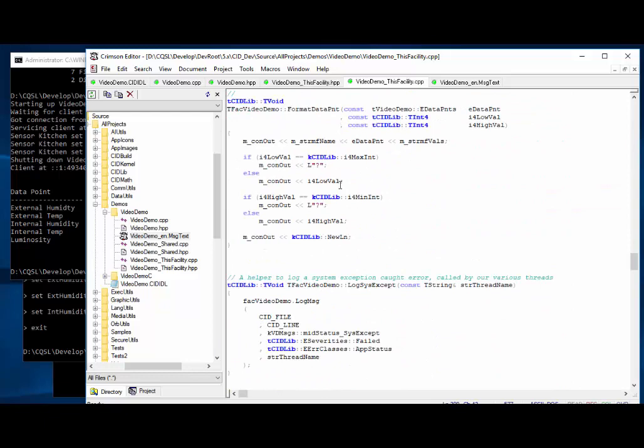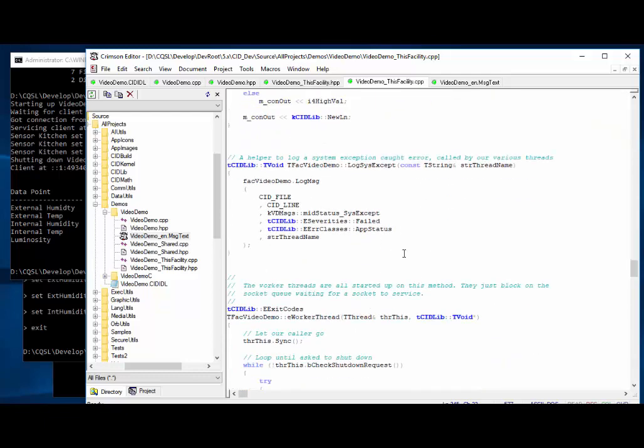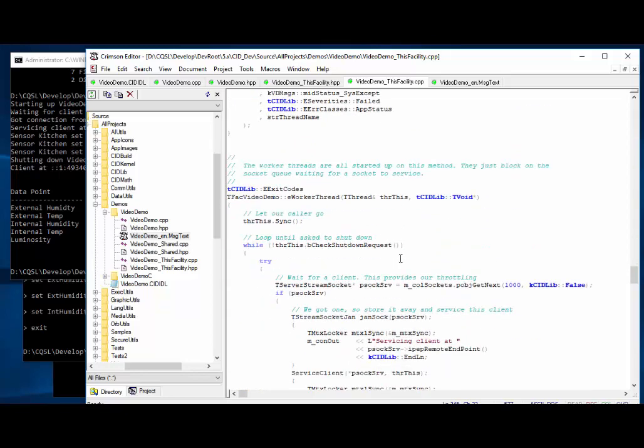Okay. And then this is just a helper at the end to format the data. We want to display a question mark if we never got a value, and else display the value. So it was kind of messy to do it in place, so I just wrote this little helper here. For each of the data points, we pass it the low and the high values and it formats that stuff out. And the stream formatter sets width and justification and all that kind of stuff to make it columnar. Another helper just to throw a system exception that we got a system exception in one of the threads, since we have a number of threads and we don't want to do this over and over.